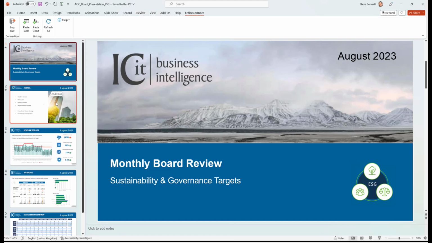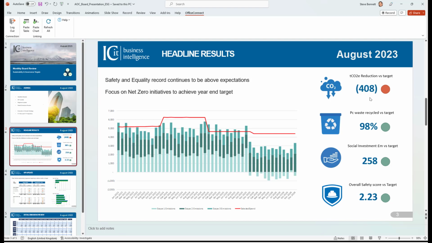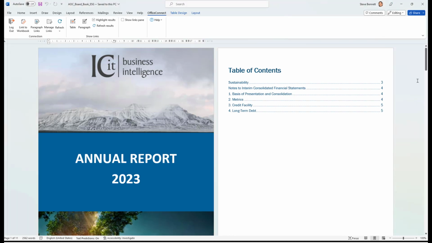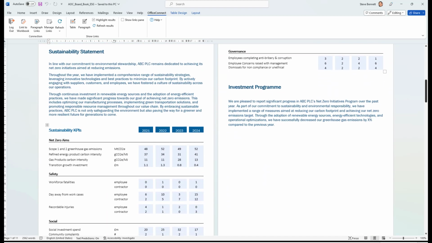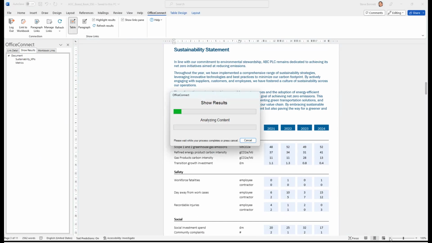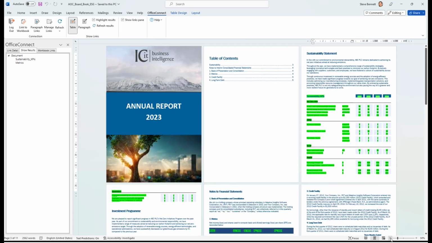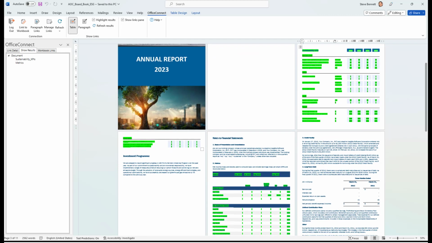Similarly, within PowerPoint, in a board pack such as this, tables, charts and KPIs can all be linked to Workday and refreshed with a single click, taking significant amounts of time out of this type of pack production. And finally, in Word, Workday Adaptive Planning can support more formal reporting and external stakeholder output. Again, all the data is linked to Workday with KPIs, data tables, values, embedded narrative and dates, all able to be refreshed with a single click, providing consistency and saving you time.